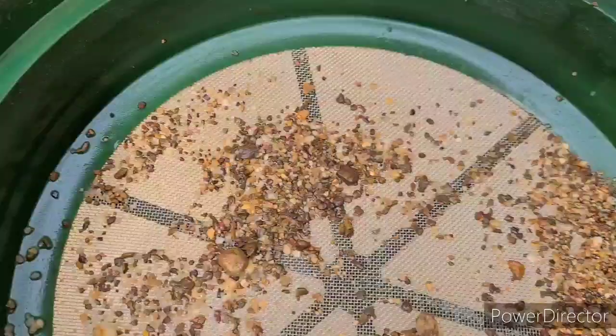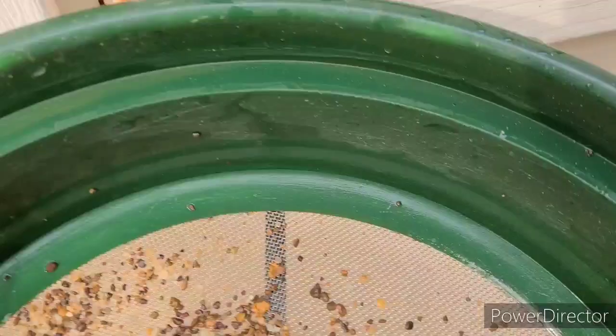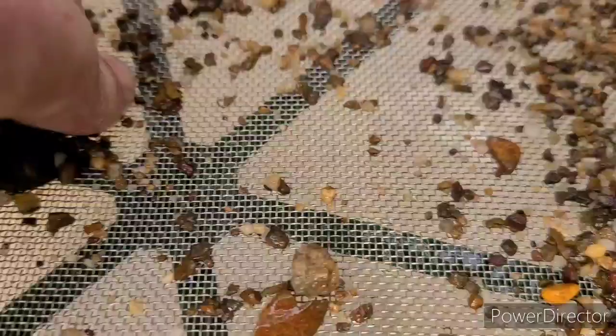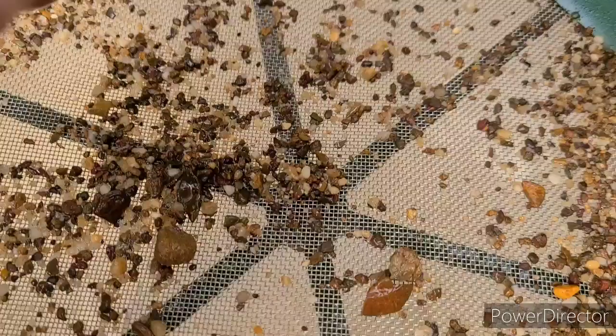Here we are back at the house, folks. You can see this is the screen I was talking about. It's about the size of your average kitchen strainer. I just like to get that stuff off there, that way you're not panning all these big heavy rocks. The gold in West Virginia is small, so you want to classify down as small as you can, okay?